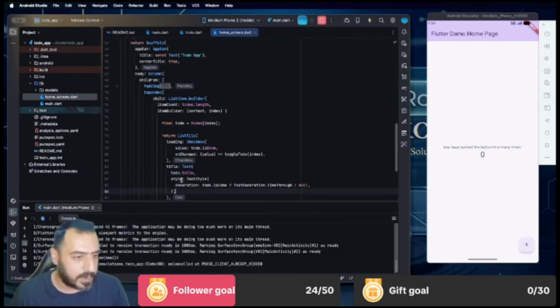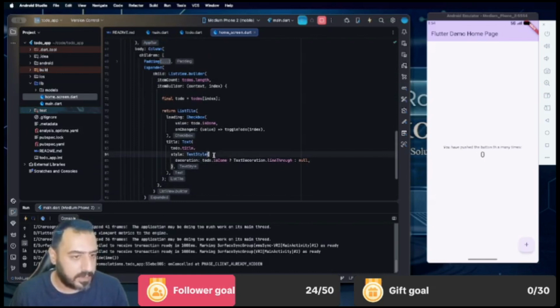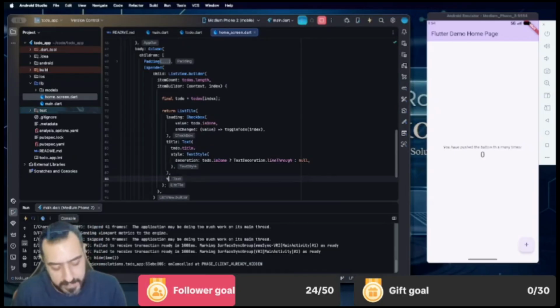If you would like to give it some style, you define the style, TextStyle, because this is a Text widget. And then you give it some decoration, like you can have the underline or not, a cross line, or different coloring, font size, and here will be the design of that text. And then let's add trailing as well.